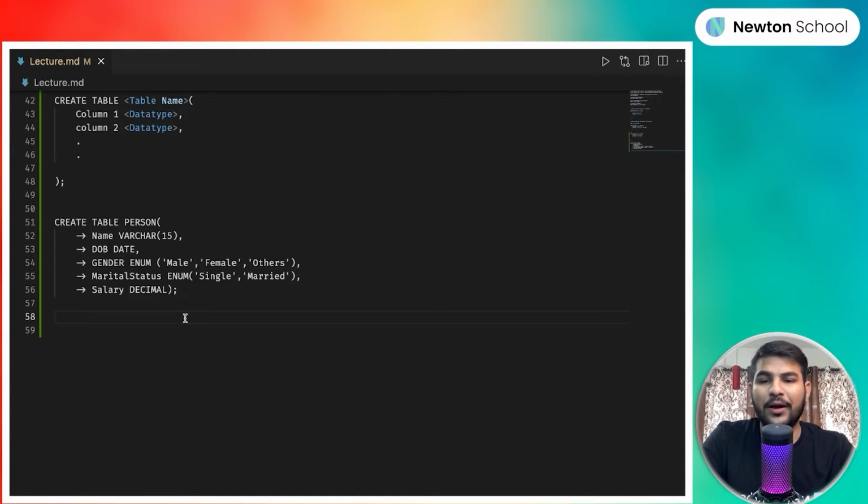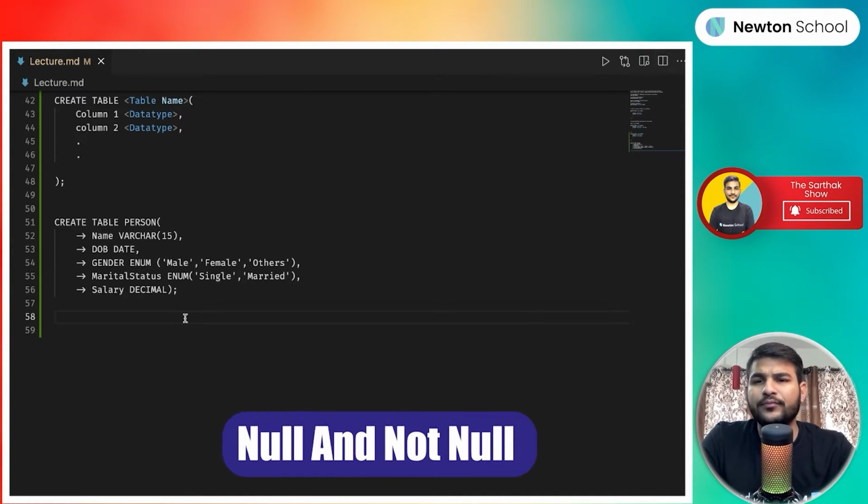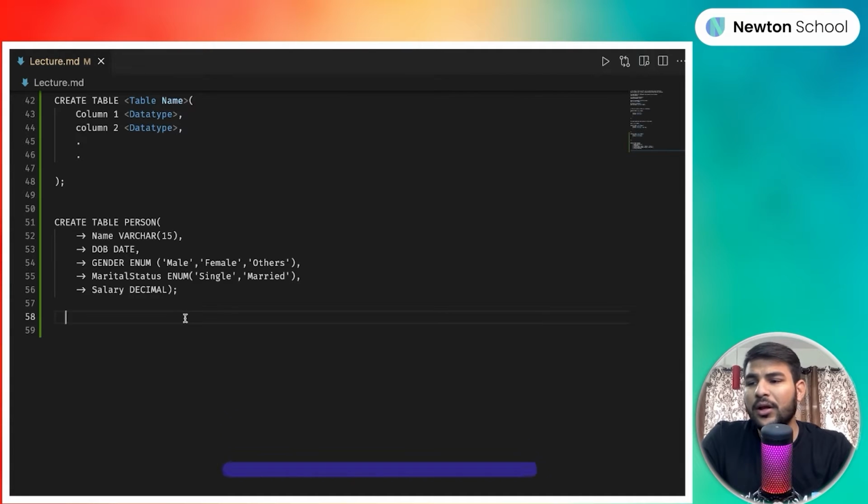In the last table, I dropped a hint about the different parameters that we're going to learn about. One of them is null and not null. While creating a table, you can mention that a column can be empty while inserting values.